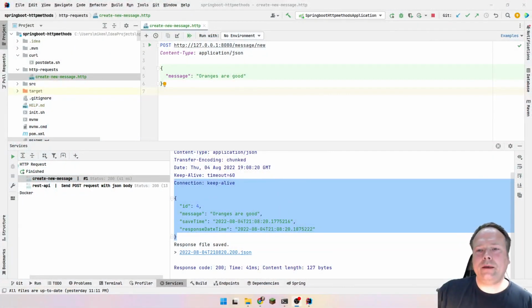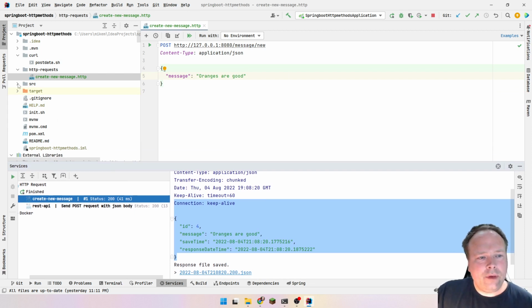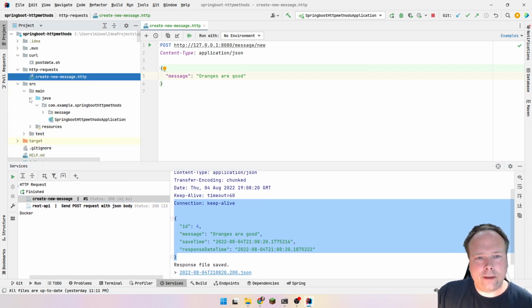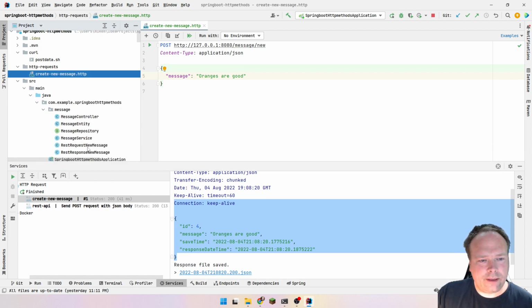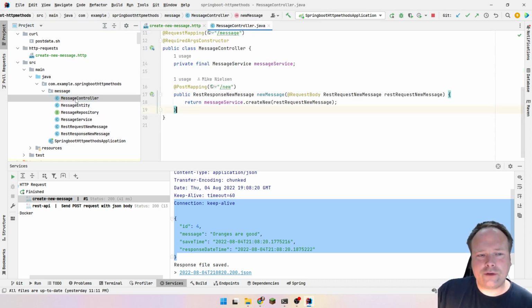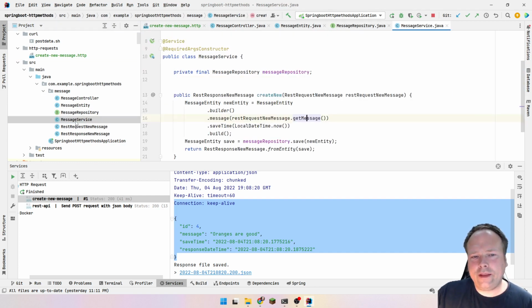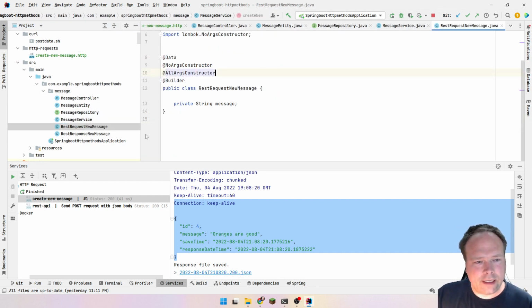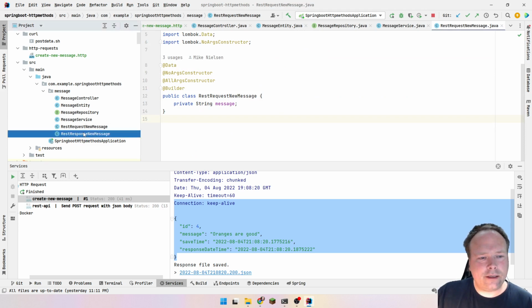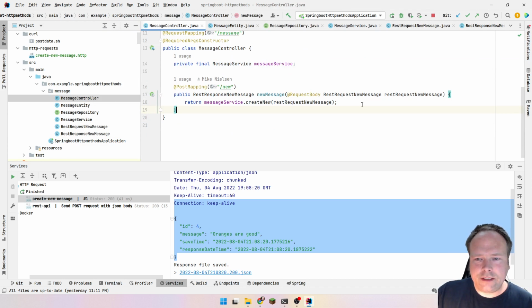Now we are going to look at the PUT method. Last week we created this awesome application called the message application, and we exposed a REST endpoint. Let me just show you. We created all of these files right here. It was a lot of fun. We created a lot of files. We got a controller, we had an entity, we had a repository. If you don't know what all of this is, then look at the other video. If you know what this is, then just lean back, get some coffee, and let us continue.